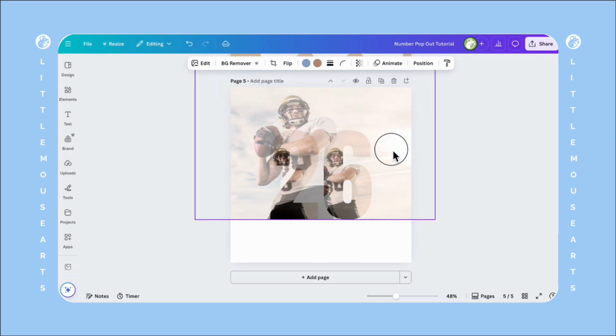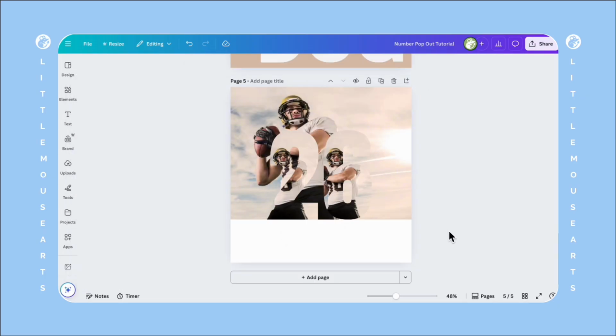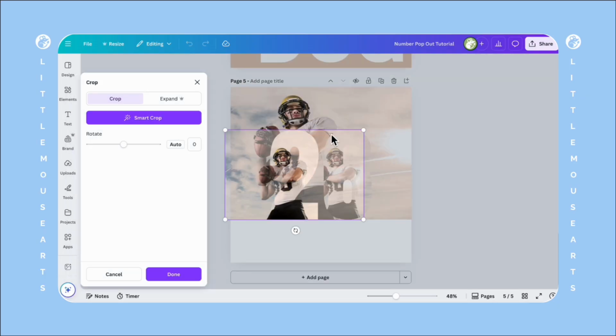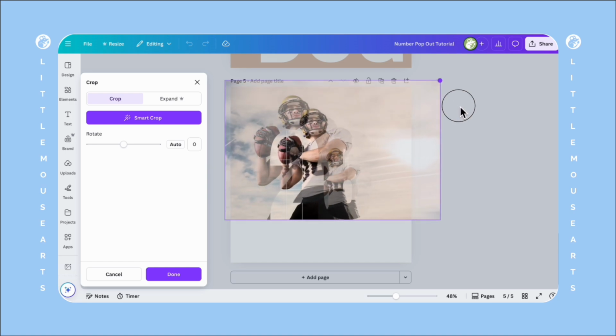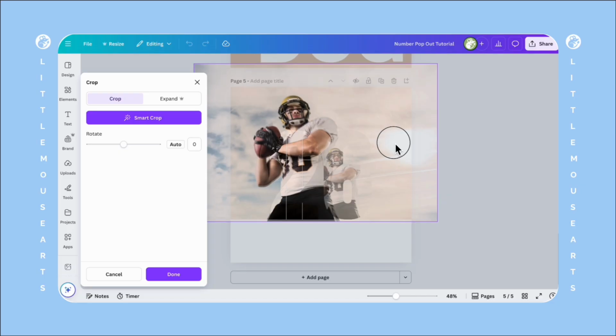Then you're going to move it to approximately where you want it to be popping out, and turning down the transparency just really helps visualize it. Then when you have it, send it to the back, turn the transparency back up, and you can double click into the letters or numbers to resize your photo. You're going to want to match it to the one that's in the background. And the more precise you do this, the better your results are going to be.